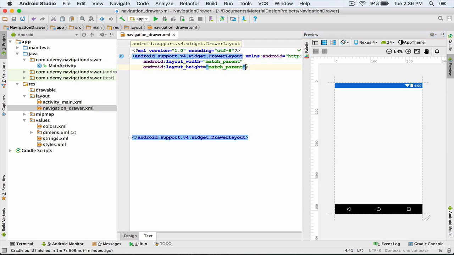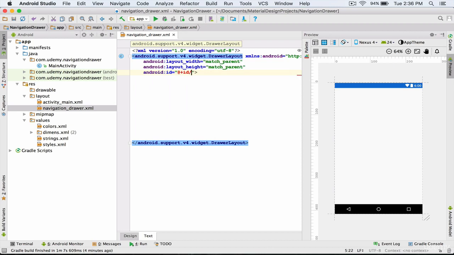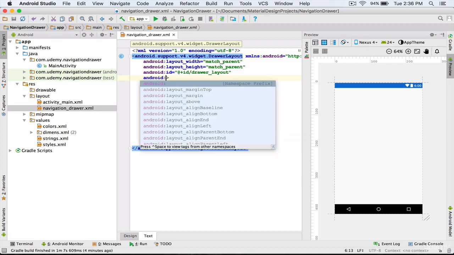After width and height, I'm going to define an ID for my drawer layout. @id/drawer_layout. After ID, I type android:fitsSystemWindows, and I set its value to true.